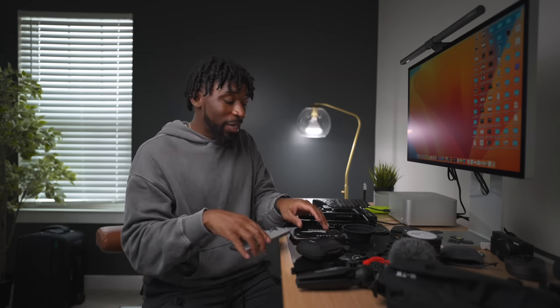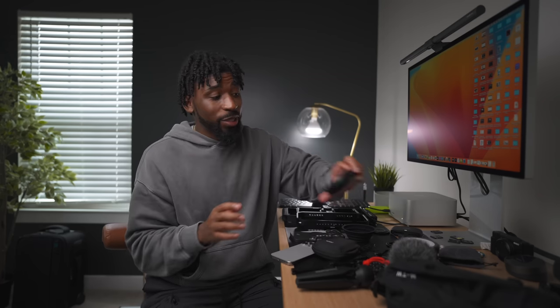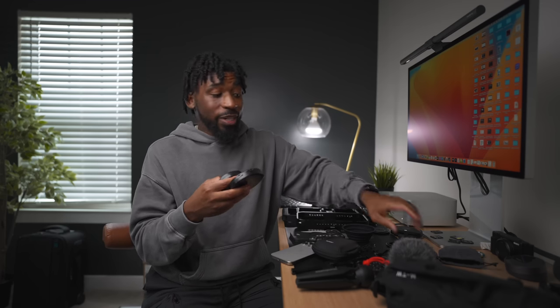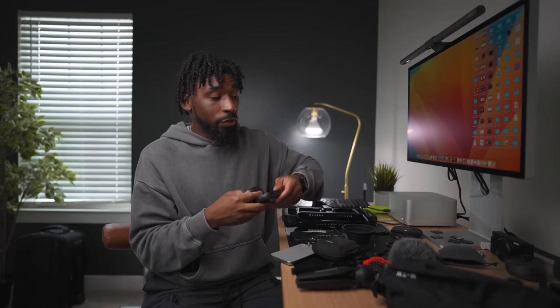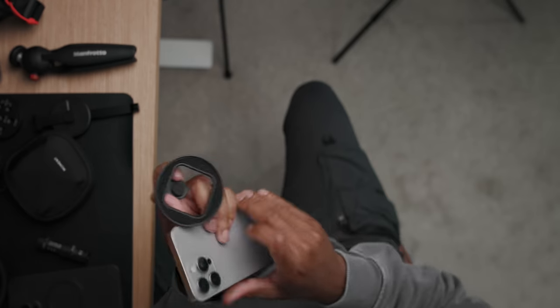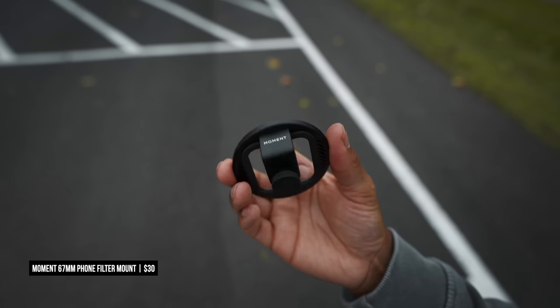The next thing that I wanna talk about is filters, because Moment sent me a ton of different filters, man. They sent me variable ND filters. They sent me a gold Cine Flare filter. They also sent me Cine Bloom filters as well. And I'm gonna talk about how we can mount these filters to our phone. So this is the filter mount from Moment. And I like this because it is super duper simple. Like, let me just show you how simple this design is right here.